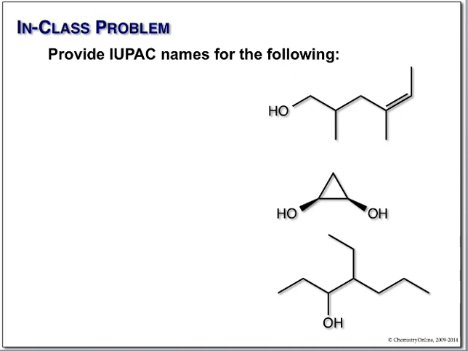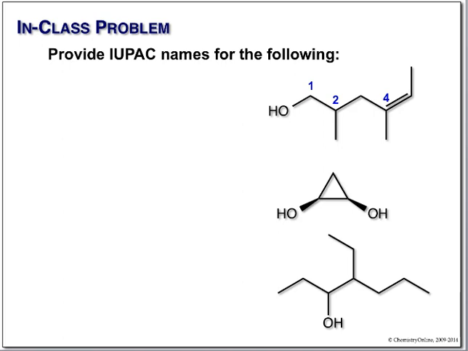On our first one here, we're going to choose a parent that's going to contain the alcohol. So this will be carbon 1, and we'll number this way. We need to convey that we have methyl groups at carbons 2 and 4, and that we have a double bond at carbon 4. We also have stereochemistry we have to worry about. Is this alkene E or Z?